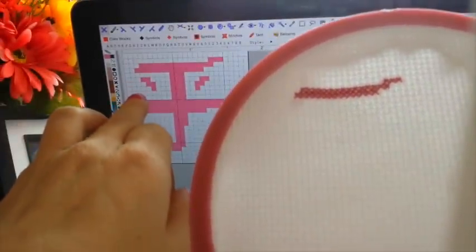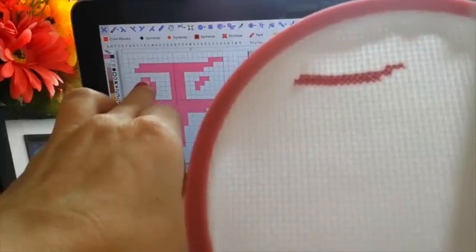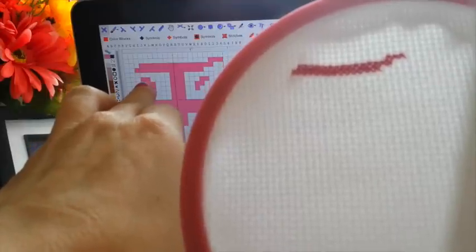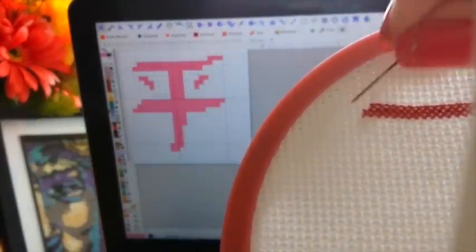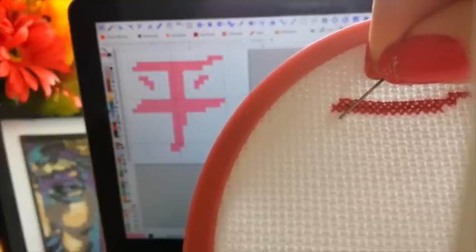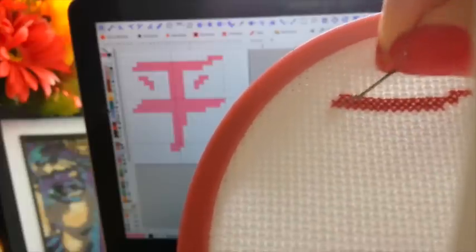As you can see, the beginning of this little pink line here starts one row in and one row down from the end of the bottom part of the line. So that's how I'm going to know where to start my stitching. I'm going to go one down and one in, and that's going to be my top left-hand corner of that stitch.